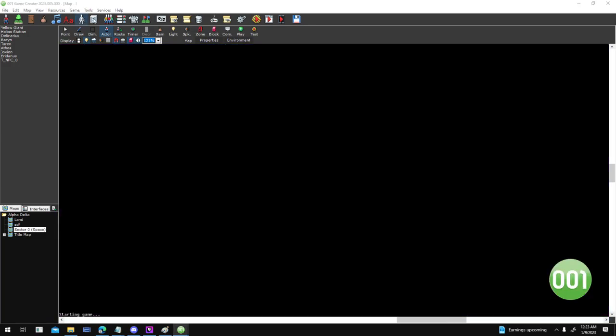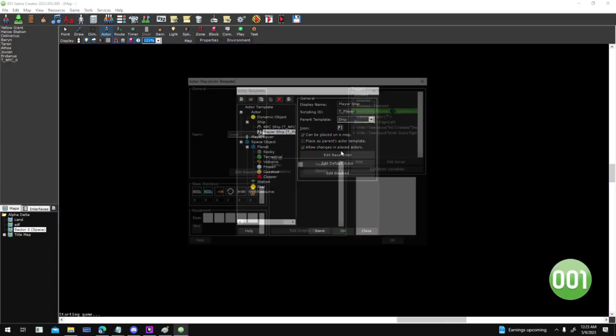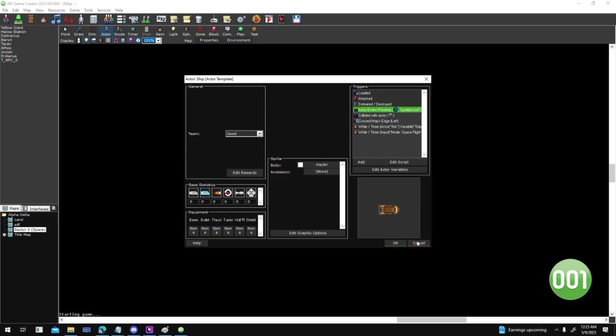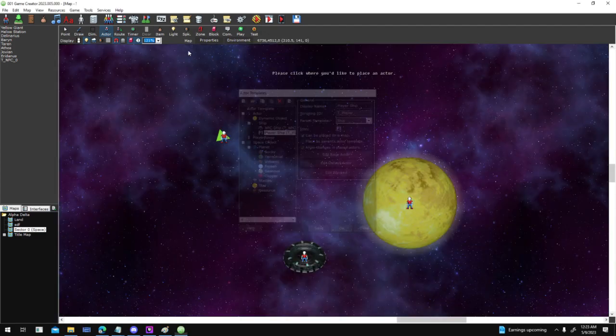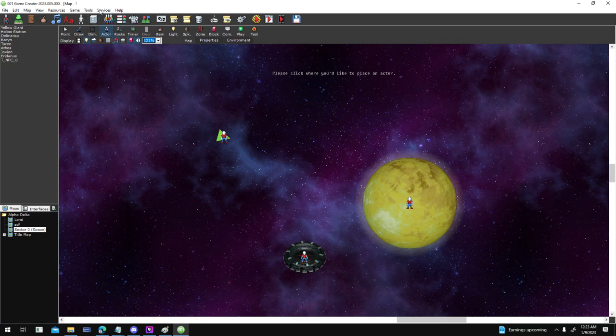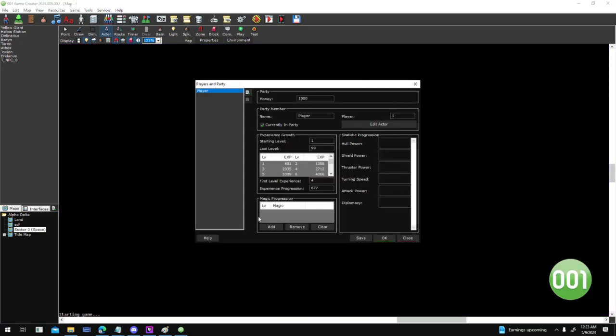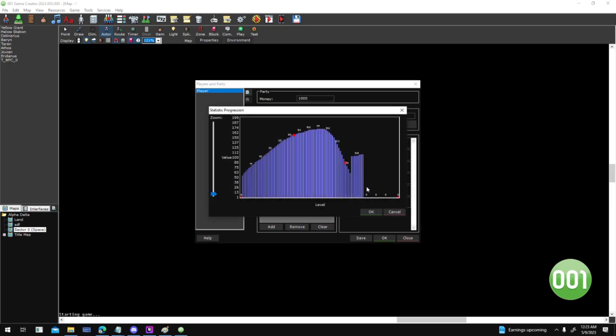I did discover that it didn't work if I used it for the player template. So I tried equipping, I put a beam on and everything, put all the weapons or the equipment. And here in players and party members, this little editor here, this is where you set up the actual group that the player is controlling. You can control everything from how they level up, what experience they get, and all that. And this goes all the way up to level 99. But you can add magic whenever they level up. You can change the statistics using these cool little graphs.